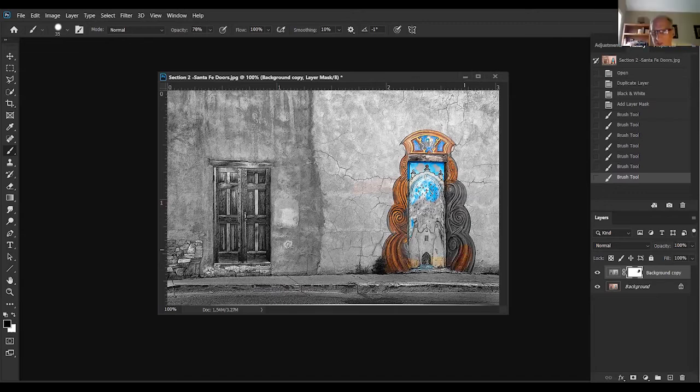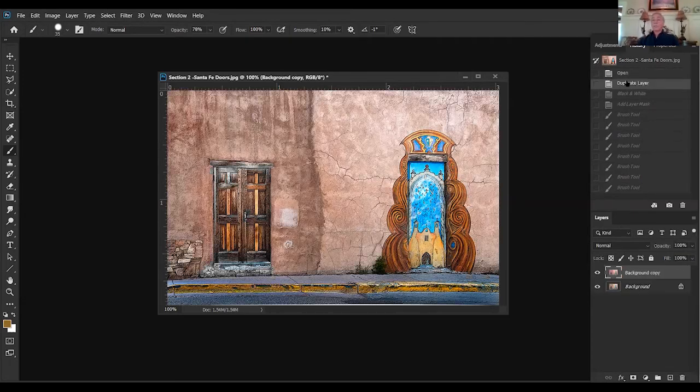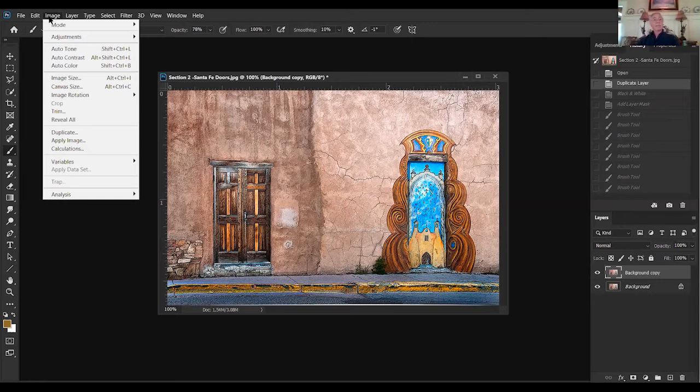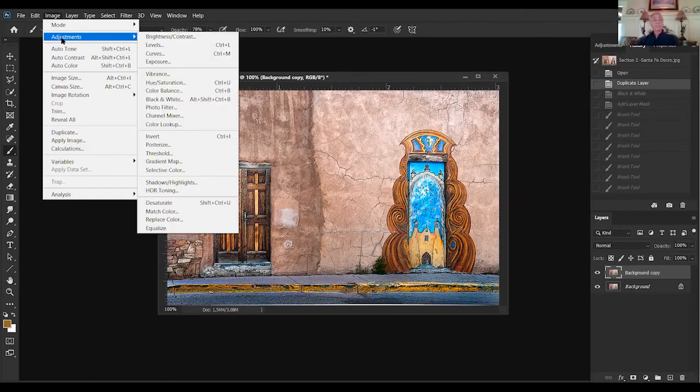John, can I ask you a quick question? Certainly. How did you turn that layer to black and white as quickly as you did? Okay, I'll do it for you. But let me finish this and then go ahead. I'll go up and do that. Thank you. So there we have that. Let me come back. Then I duplicated the layer, then I went up to image, at the upper left, the palette, image, adjustments, black and white.